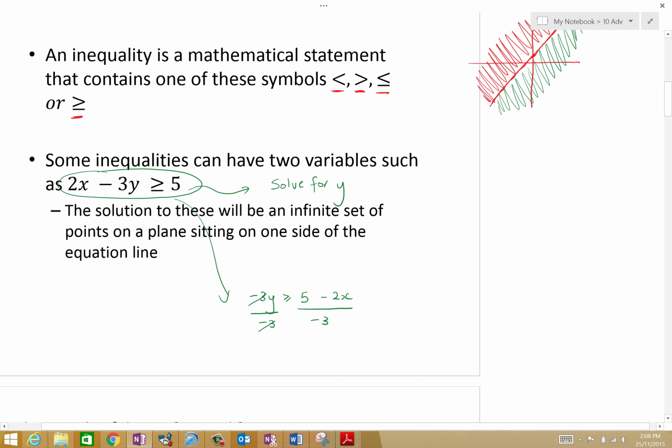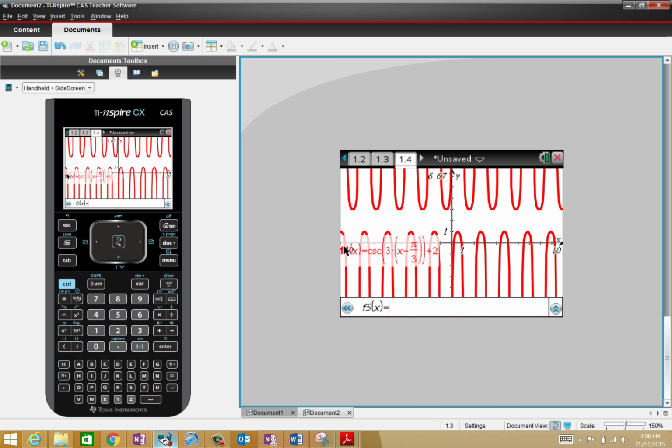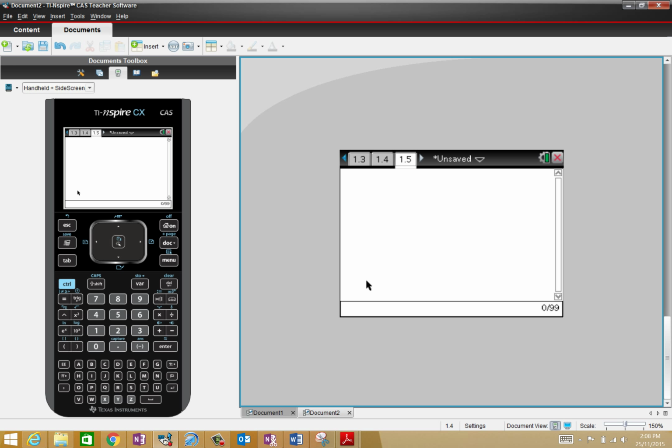That means that we've got y is now less than or equal to. Whenever we divide through by a negative or times through by a negative, the same thing, we switch the sign around. Let's break this fraction up. That's the same as 5 over minus 3, or minus 5 over 3, and that is plus 2x over 3, if you like. Now, if you wanted to do a bit of a shortcut and you have a graphics calculator, I could show you that we can say that, oops, that's a pretty funky looking graph that you don't need to see right now.